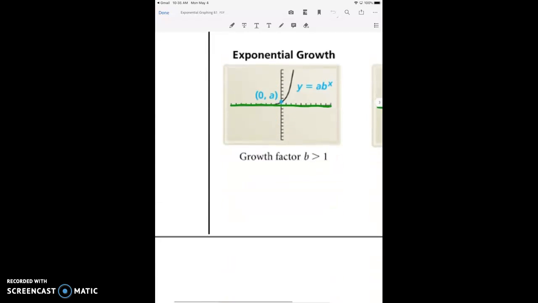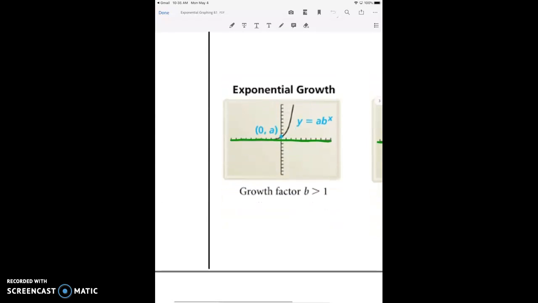Alright, so first thing, let's take a look at just a graph that's already done for us here. So here I see an exponential growth graph. This is the parent function. In other words, this means both a and b are 1. So this is what it would look like. As you can see from left to right, the graph starts low and then all of a sudden shoots way up really fast. So the green line that you see on your screen here is the asymptote. I know on the left hand side they look like they overlap, but they actually don't. It's just because the marker was a little too thick when it was originally drawn. It actually never touches that green line.